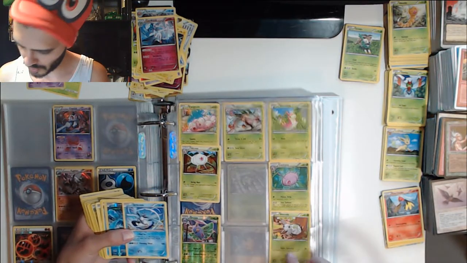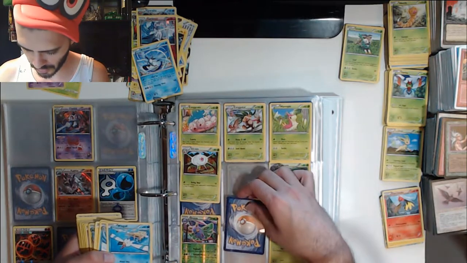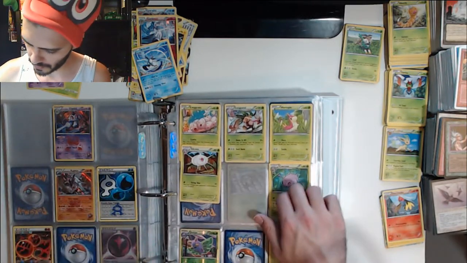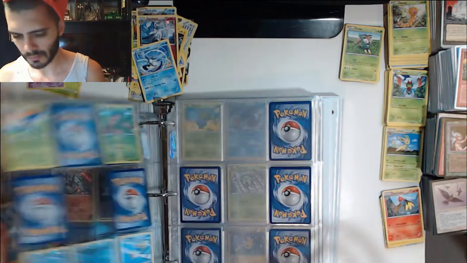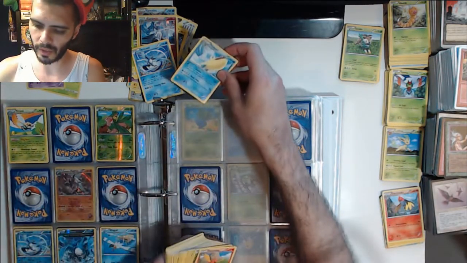13, 14, 15, 16. Already got it. 17, full art, very nice. 18, Wingull. Could be better. It could be worse too. 19, Pelipper.